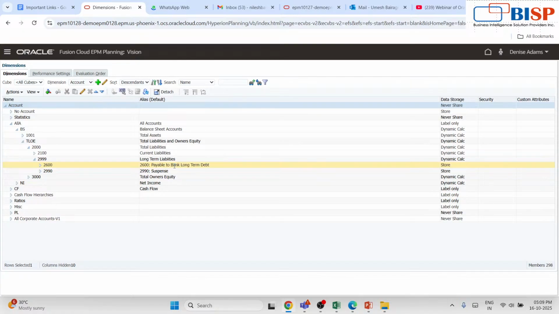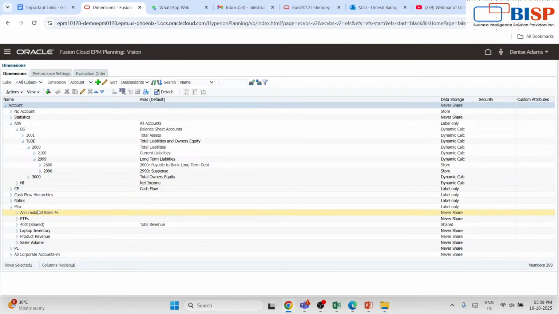So this is one of the debts here, and same way we will create interest under miscellaneous. Same way, suppose we are creating a sibling here, that is interest.